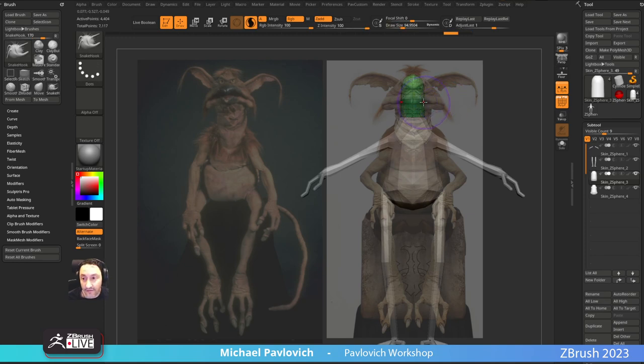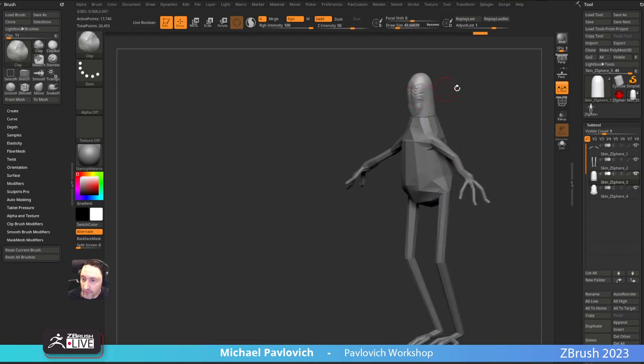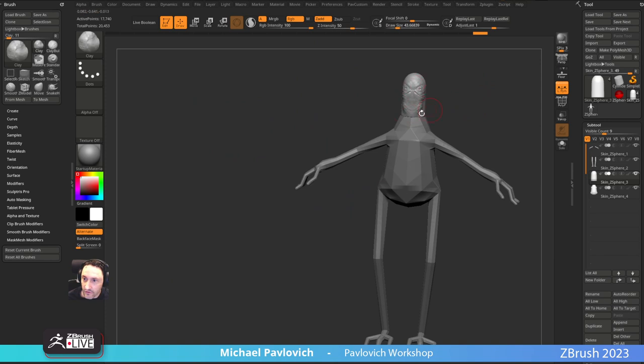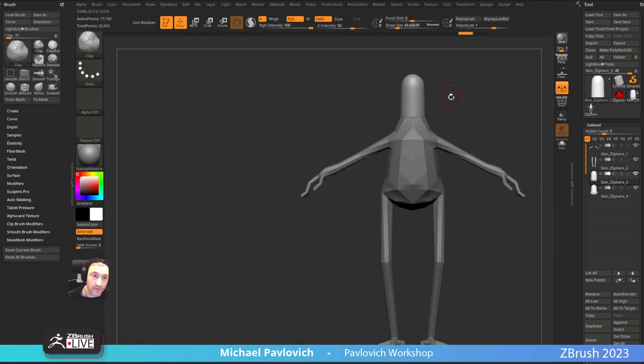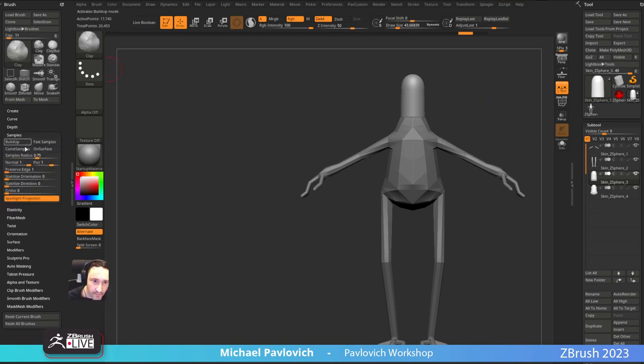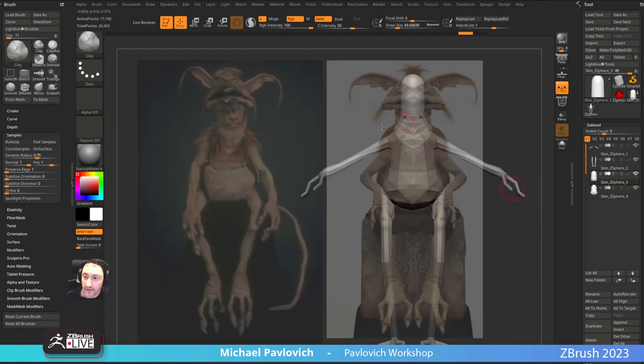Now, caveat, while we're using this, you'll see it's doing something weird in here. That's because if I hit Control D a couple times and go into like my clay brush, for example, turn off this. As you're sculpting, it's going to pull through your reference. It's going to sculpt through your reference. You can also do this for poly painting, which we'll probably do later. But if you don't want that, you can go in here to brush, samples, turn off spotlight projection. And that will turn it off. And you can always turn it back on, no big deal. It's useful to use both.